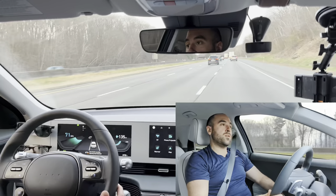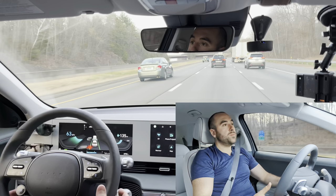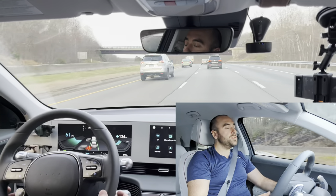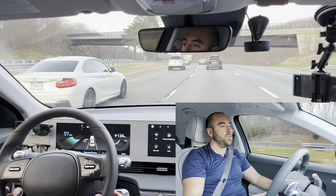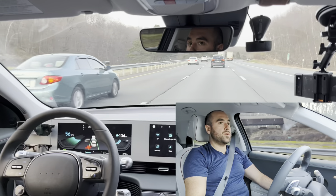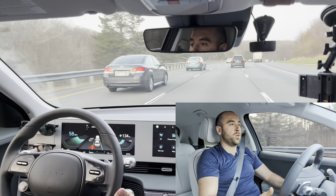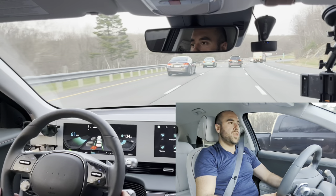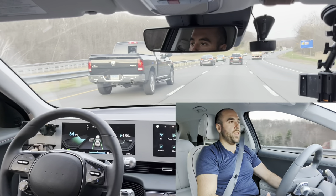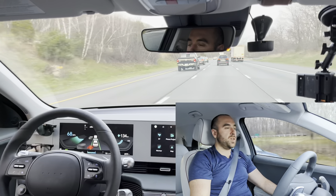There's a blind hill up ahead. We still got a little bit of light out today. It's staying pretty well centered, giving a little correction here. A little heavier traffic than I expected at 7:15 tonight — there's usually a lot less cars on the road. There's the 'keep hands on steering wheel' message. If you just give it a little nudge, it'll give you another 20-30 seconds before it yells at you. These are some gentle curves here and it's handling them nicely, staying very well centered.